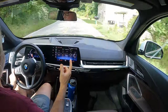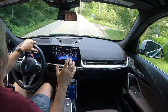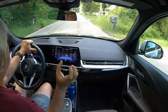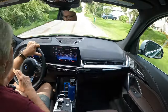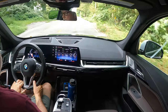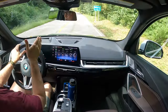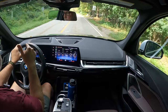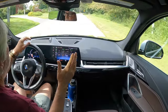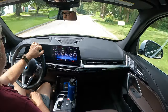They've done an amazing job with this twin power turbo system. The way it actually works, I believe, there is only one turbocharger. There are some four-cylinder engines that have two turbochargers, and the way it works is two cylinders feed into one of them and the other two cylinders feed into a different one. With BMW, they do things a little differently. They have a system whereby there are vanes, if I understand it, that direct the exhaust flow to the exhaust turbine in different places at different times, so that you get the benefits of having a low-speed turbocharger and a high-speed turbocharger, if that makes any sense.